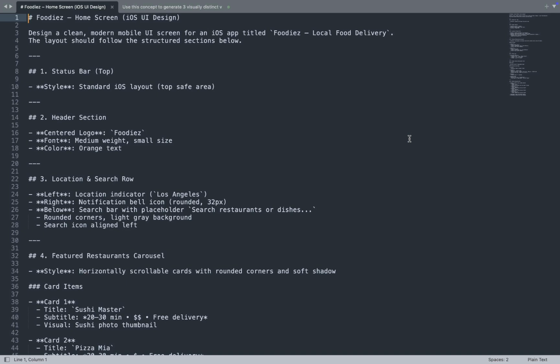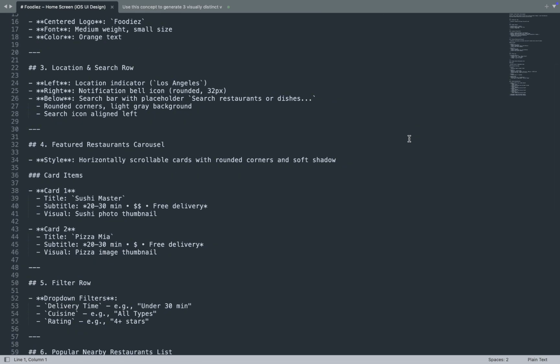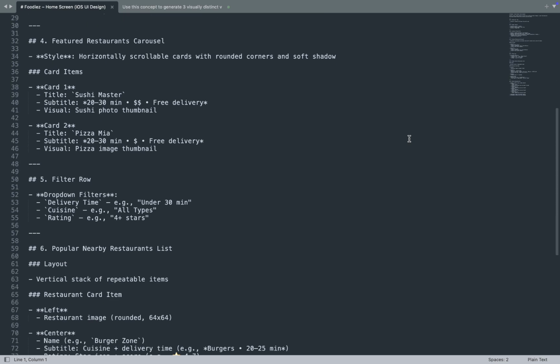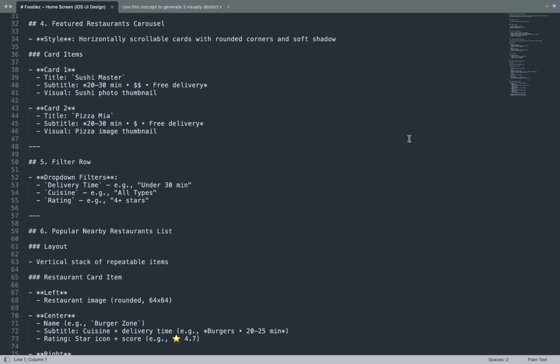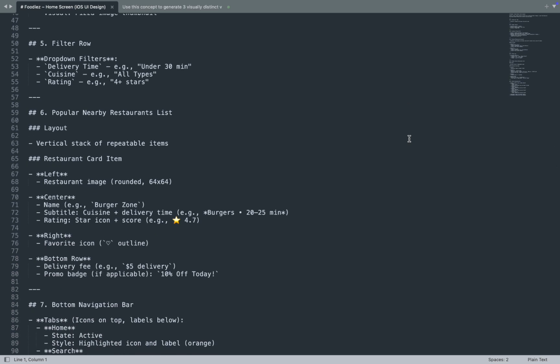I break the entire layout into sections, such as header, search, and featured restaurants, and try to explain clearly how each section should look. I also use numbers for sections, because it gives a clear sequence of layout construction, and this will benefit both AI and me. Apart from the content and features that I describe, I also explain how specific elements should look. So you can see parts like font, color, and alignment of elements in UI.